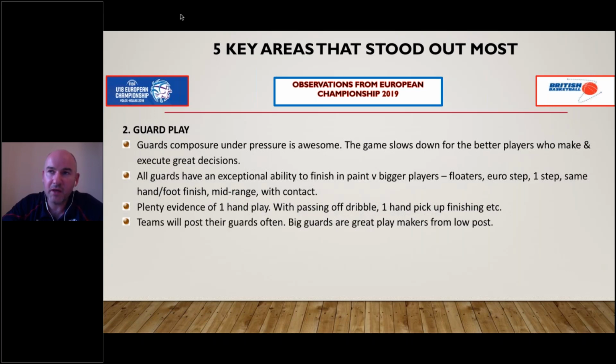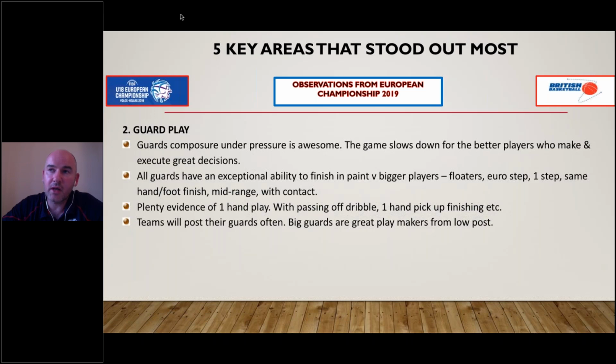And the other thing that we faced a lot of was multi-skilled guards, not just on the perimeter, but inside. And these are bigger guards, Paul. Like Serbia's 3-man was 6'9", 6'10". Russia's 4-man would play on the perimeter. Actually, Russia's 5-man. I mean, pick your poison. They played inside, they played outside. Pick and pop, post you up.